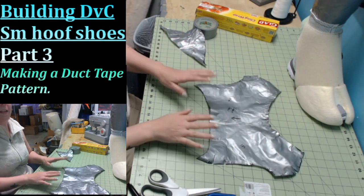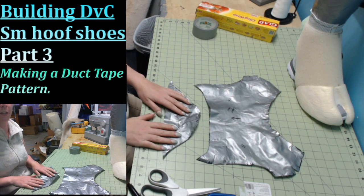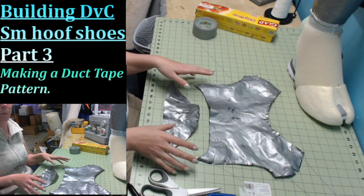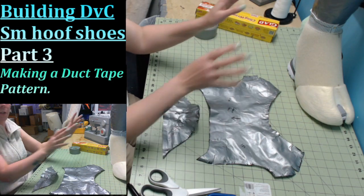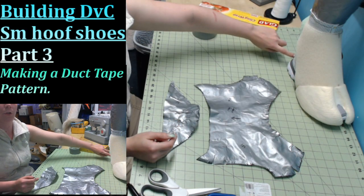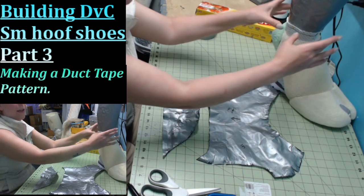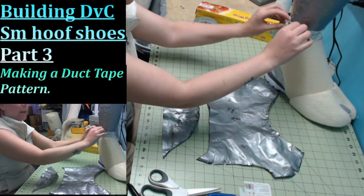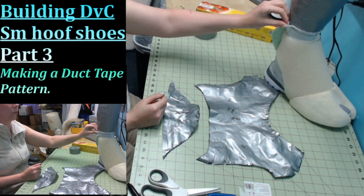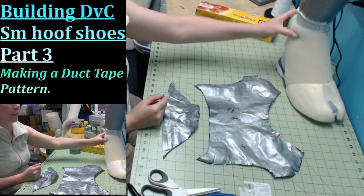So that's it. That is how you design pattern pieces. There's really only going to be two pieces for each foot. Super simple. So once this gets sewn together, it's going to be as simple as putting the pattern onto the hoof, and then gluing around the edge here, gluing around the bottom of the shoe, getting this curvature covered, and then hand sewing to the liner on the top. Or you can machine sew if you've got those kind of skills of doing very small circles. But I will show both methods in the next tutorial.